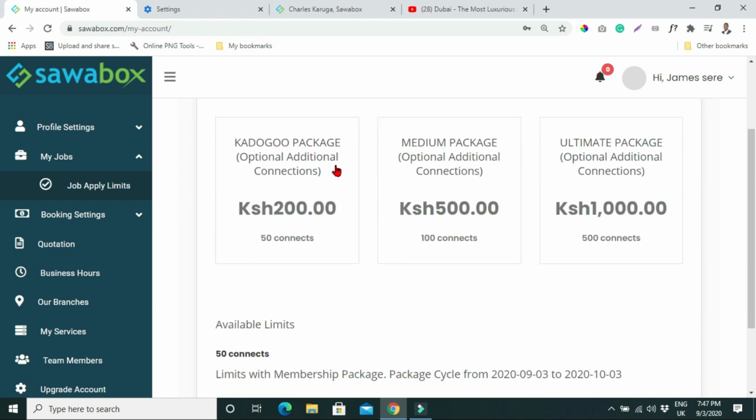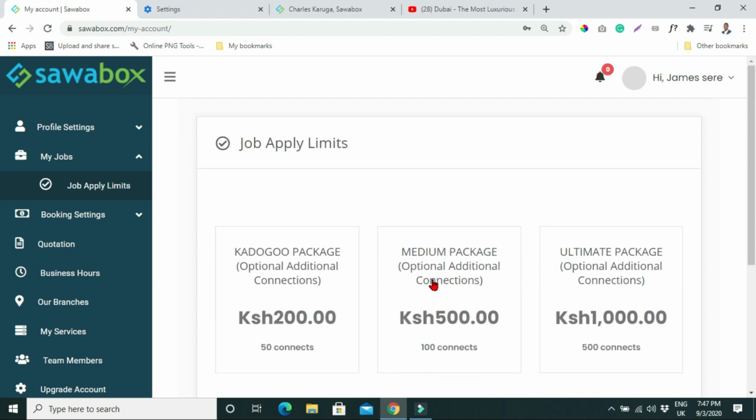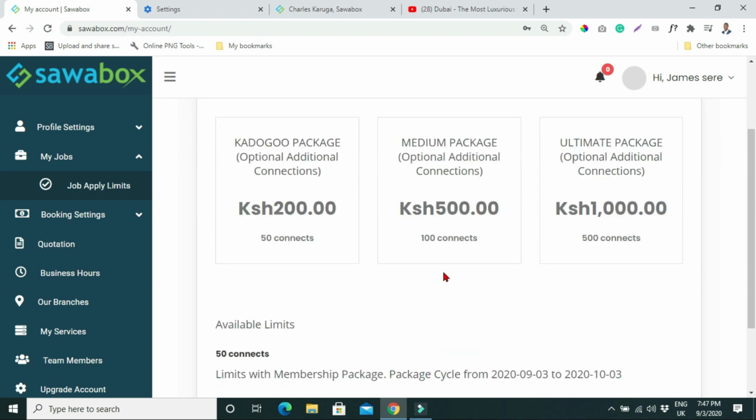So for this, we are having Kadogo package. As I said, this is an optional additional connections. With Kadogo package, it goes for 200. You'll have 50 connects. And then we have medium package. For 500, you will get 100 connects.